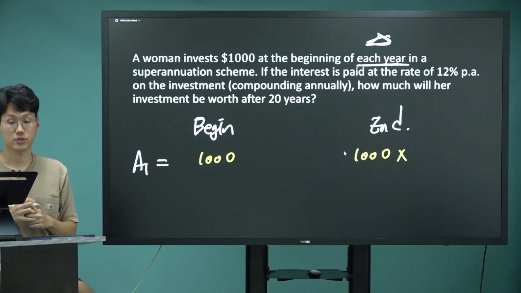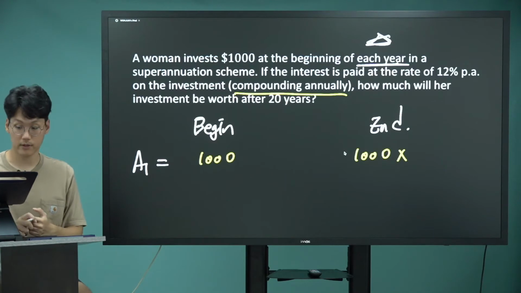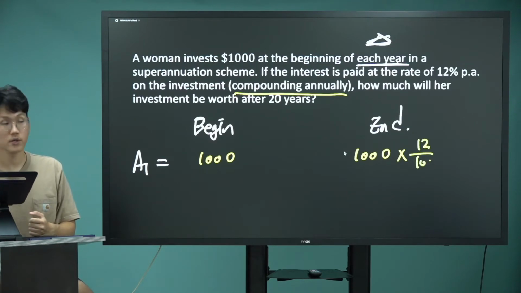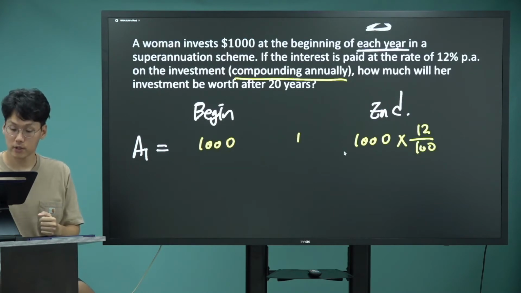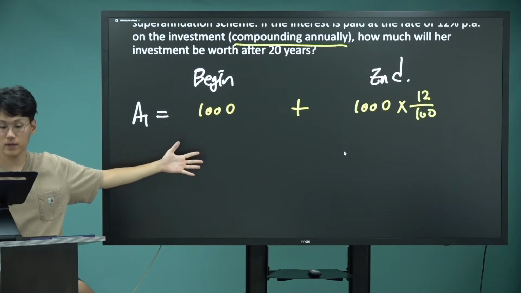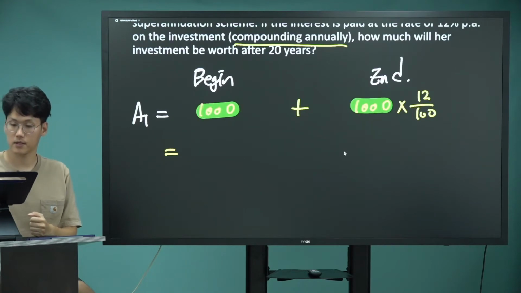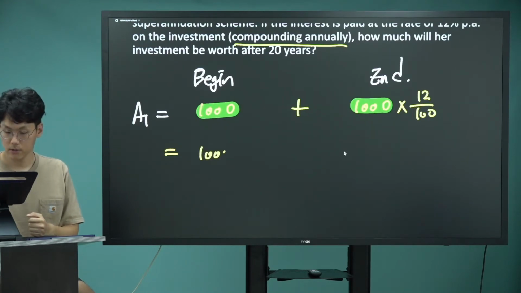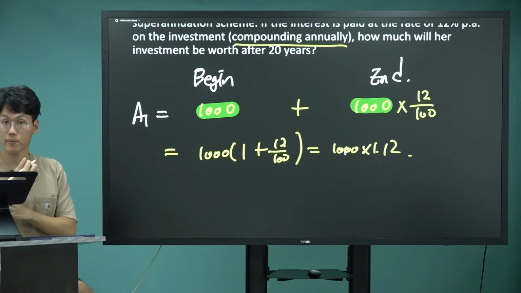And then at the end, on top of 1,000, we're gonna multiply by who? 12% interest rate, right? And it's compounded annually, so I don't have to divide anything, luckily. So it's gonna be 12 over 100, okay? And what we're gonna do is add to accumulate to describe how much we earned, right? So if we factorize by the common factor of 1,000, 1,000 times 1 plus 12 over 100 is how much we earn, right? So I will make it as 1,000 times 1.12, you see?